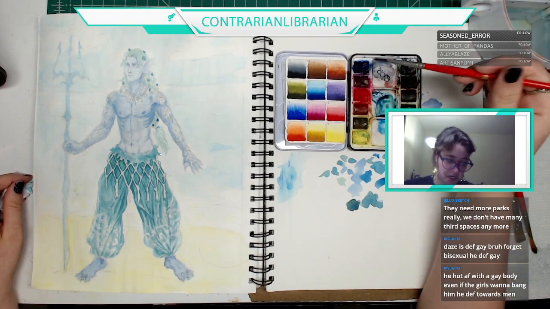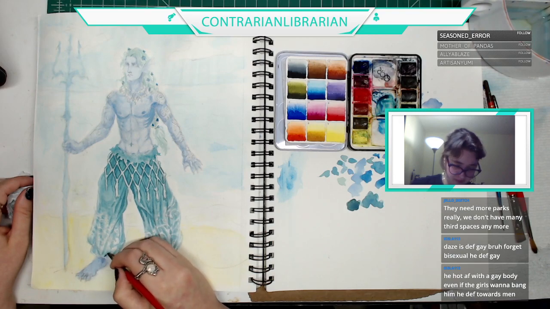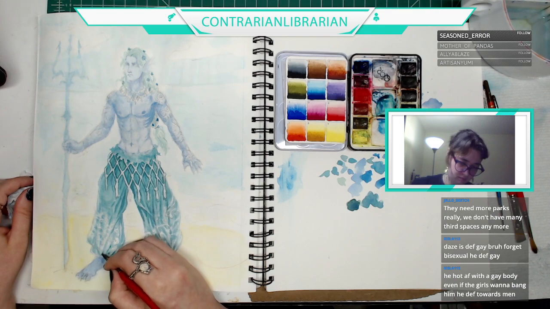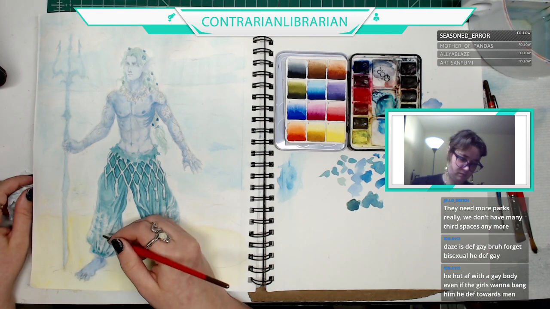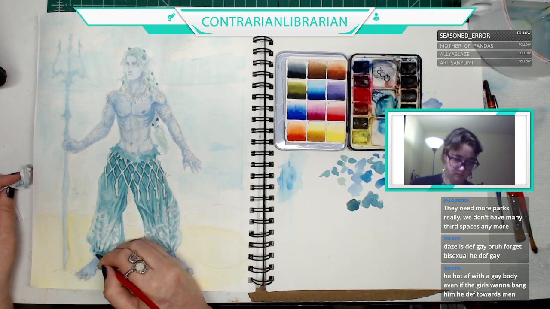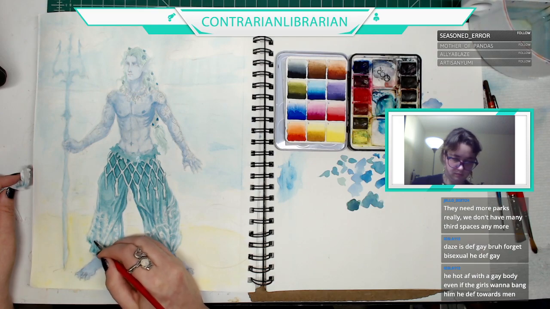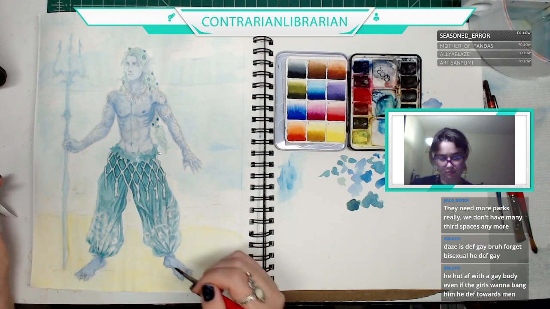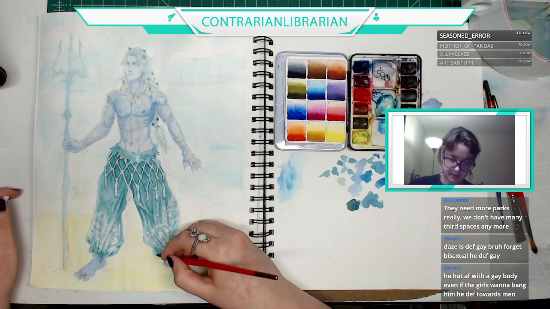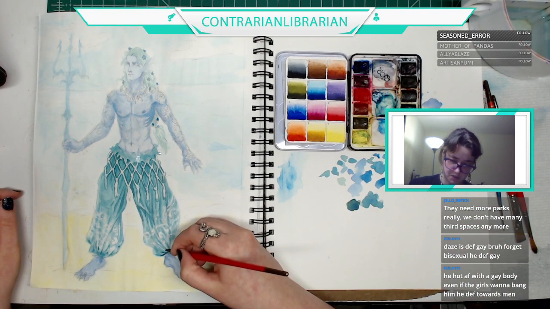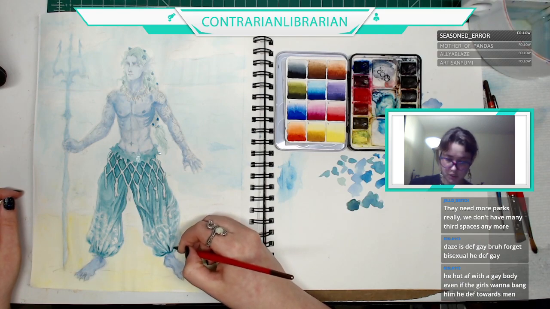I might just keep working on the pants, the bottom bit anyways, where it connects and there's a lot of shadow, so it shouldn't matter too much of the pattern.